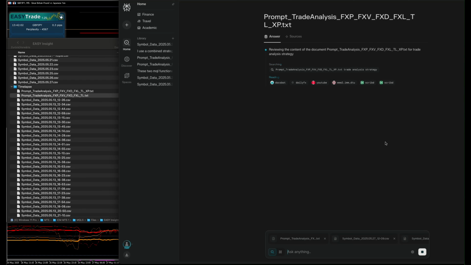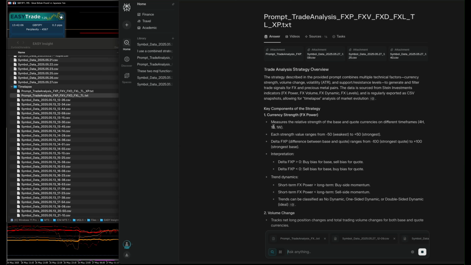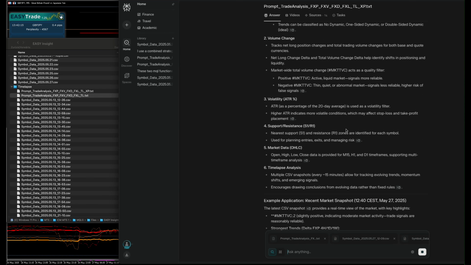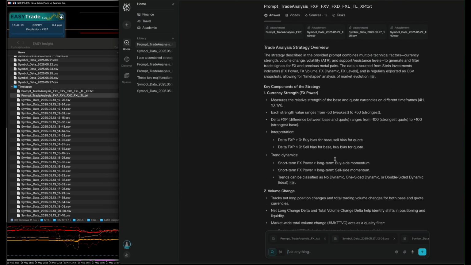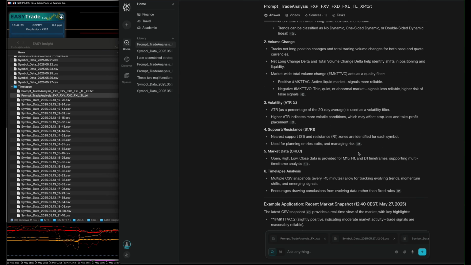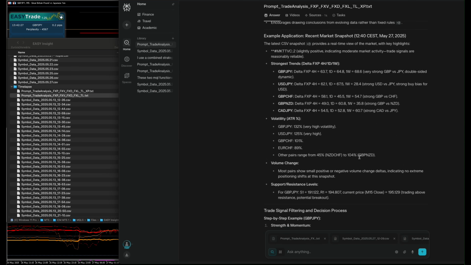You see, it's pretty quick, considering a lot of information. It starts with the prompt and then come the data files. Here I can only recommend you to read what's all done and written here by the AI, because it tells you if it's doing the job correctly and how it's doing the reasoning for the trade recommendations.